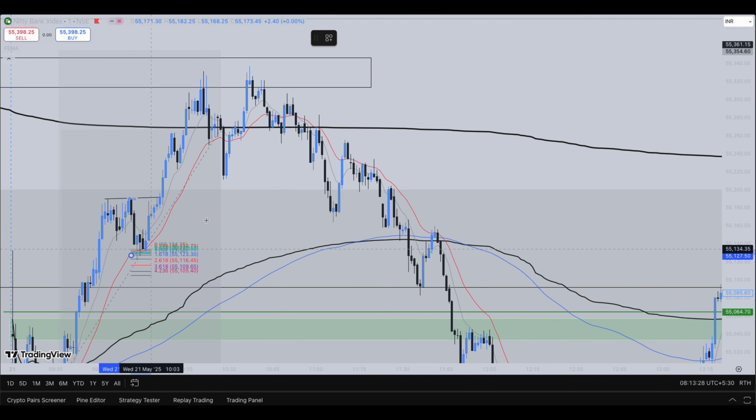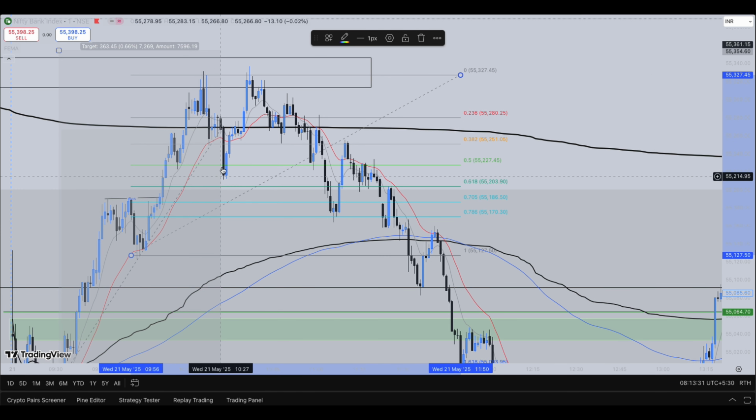From the common point between this and this, the market retraced to this 50% level over here. You can see this is the 50% level where price retraced. So let's mark the 50% level. After this, the market showed some bullish momentum, but failed to make a higher high. Instead, the market just swept this liquidity over here. You can see this is just a sweep, guys, or you can consider it sweeping the buy side liquidity.